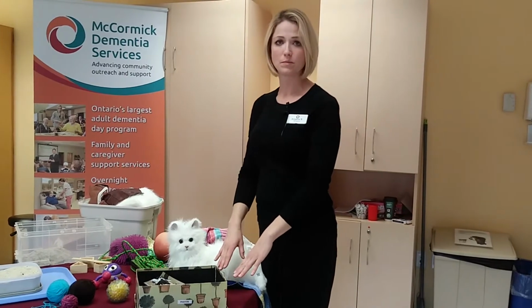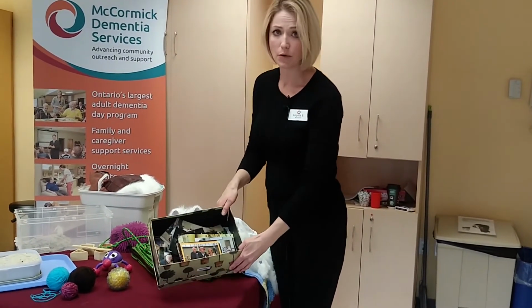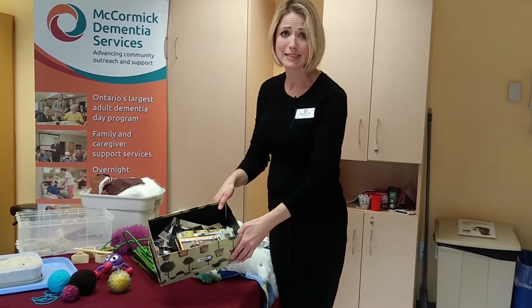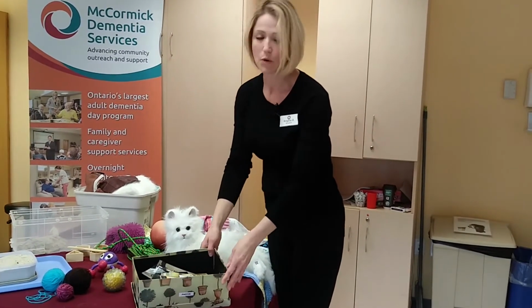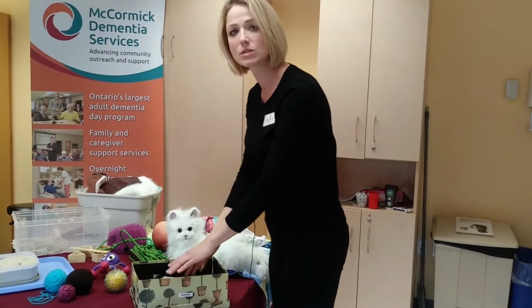We are going to start with some self-guided programming that you will be able to use in your home. I would suggest putting out boxes of photos. Now the photos that you use, just make sure that they're not really good ones that you don't want to get torn up. You can put them in a box like this around your house. When your loved one's going for a walk, they may stop, pick up the photos, and take a look through for a short time.